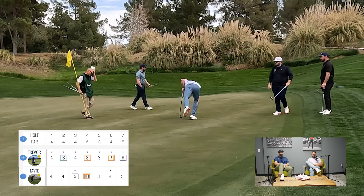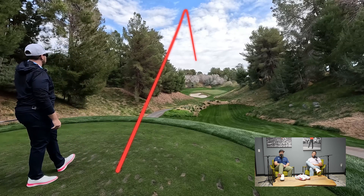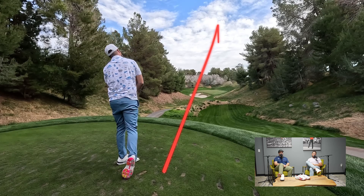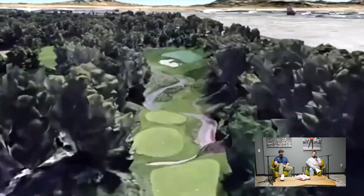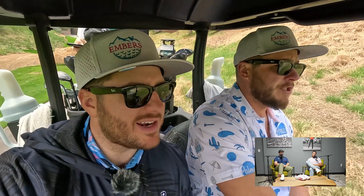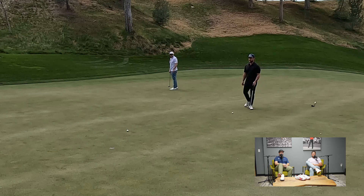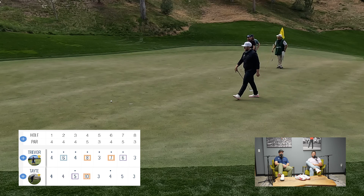Good putt Trev. Wow, this is a pretty hole — beautiful par three. Yanked it. Look at those trees behind the green — I remember how beautiful those were. He had a nine-foot birdie putt. You hit a really good strike there too. So scared of yanking it. My Jekyll and Hyde round is continuing — GIR for birdie putt. I'm either quad or birdies — one of the two. That's where you can really start losing strokes: leaving those birdie putts short, not getting them to the hole. Both of us got par though — that's good.